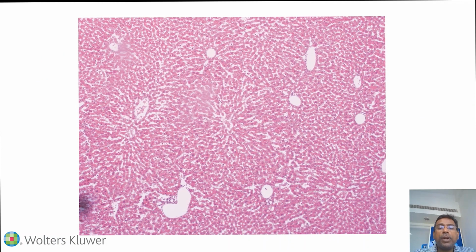This is a photomicrograph of the liver showing the classical lobule in low magnification. So in human tissue, the hexagonal shape is not very clearly defined, whereas in animal tissue it is very clearly defined. So here we try to see the central vein, and then we try to locate the 6 angles. That's the central vein in the center.